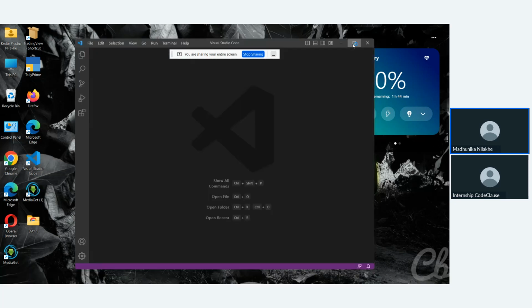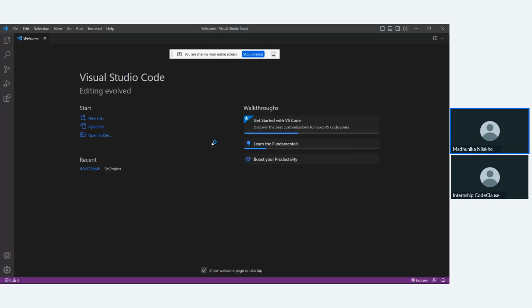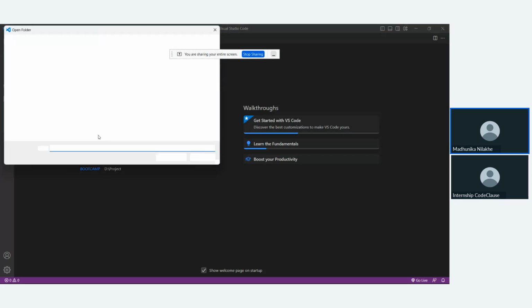When you open your VS Code, you will see this screen. Let's create one folder.